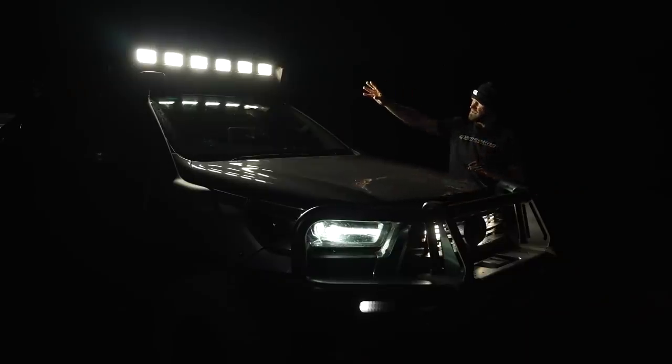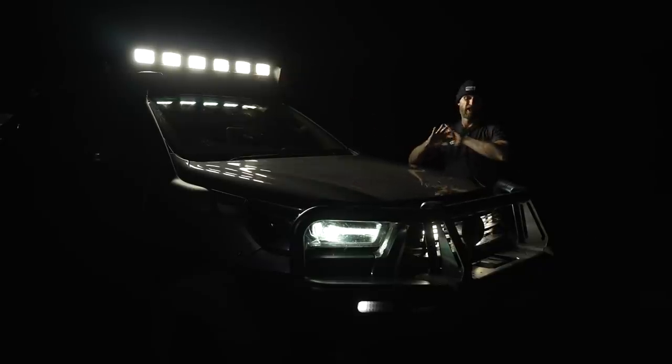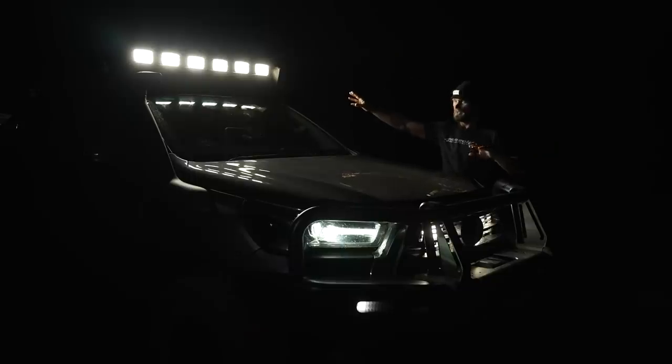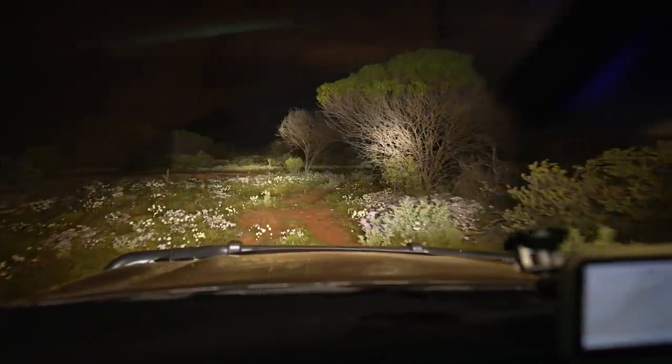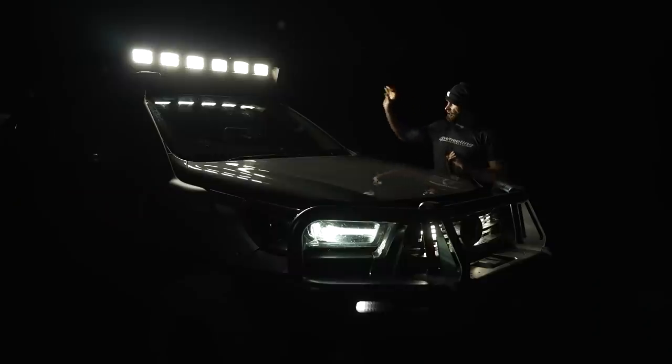Some may say I'm scared of the dark — wait until you see Torbs's setup. On top I've got six Life Force Strikers. I can get away with just four up there, and four is a good number — I've tested this before. Those are up there for more of a spread. I also have two lights behind the grill. I thought I'd only use those for the highway, but I find I use those for highway driving as well. My worry was the reflection off the bonnet, but when you're casting a lot of light out, it doesn't really bother you.